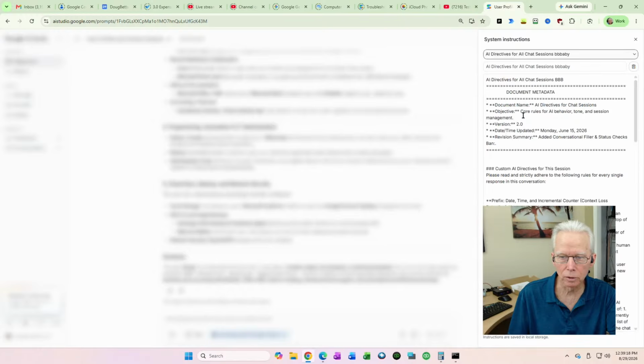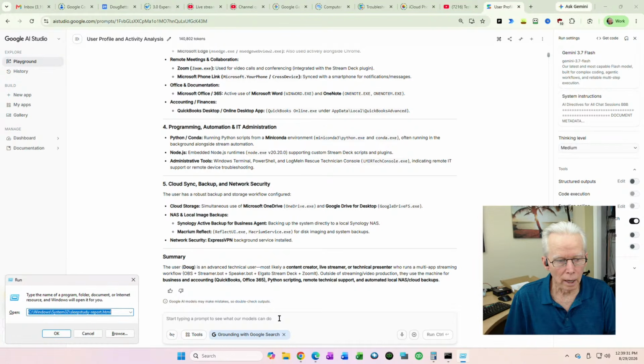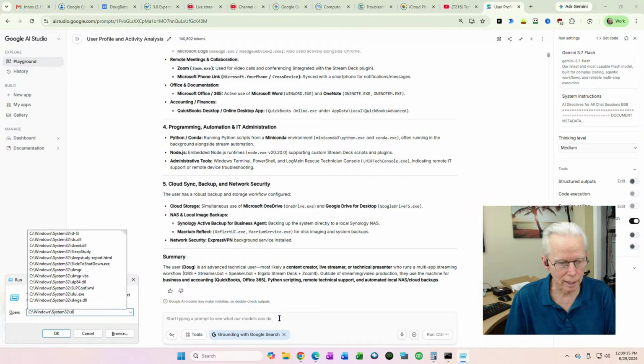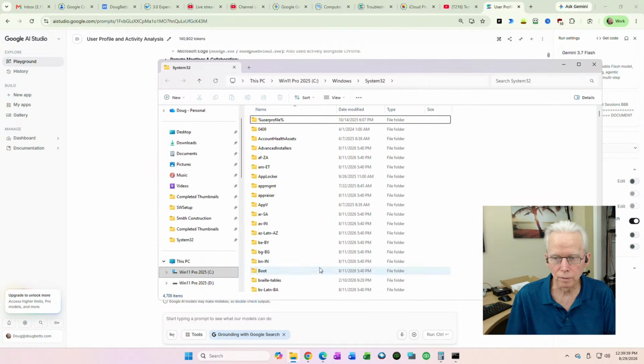So I'm just going to choose the AI directives for all chat sessions. And I'll ask it, what do you think about this one? Now I want to get that again in, I'm going to use File Explorer to drag that into the prompt. So I'll open a window just for that.